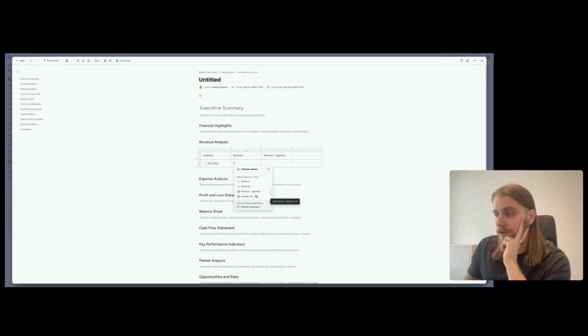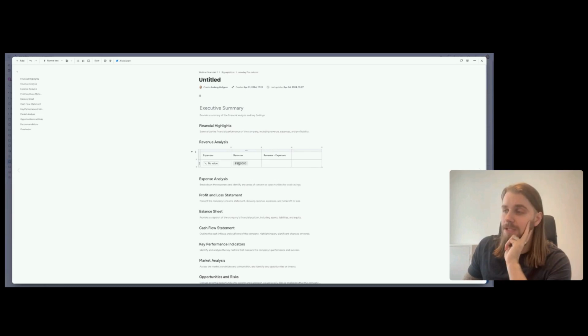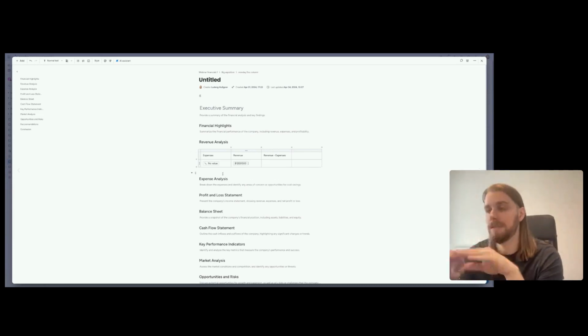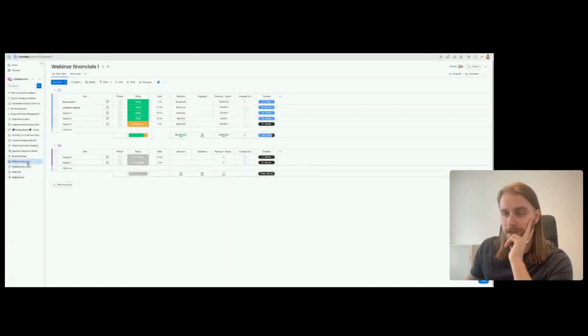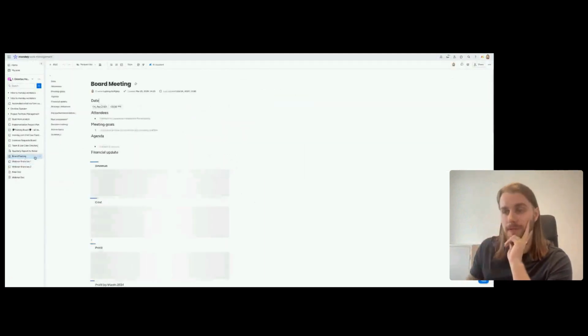So for example, we can bring in our revenue then, and you get a live number. If I change this on a board level, and let's say someone has this document open in another place, that value will change because it's changing in the column, and it will also change here. So it's basically like a type of connect, but you don't have to connect an entire table or an entire board like that because it's already in here in documents. It's just a little dynamic value. But that is not available yet for the workspace ones.